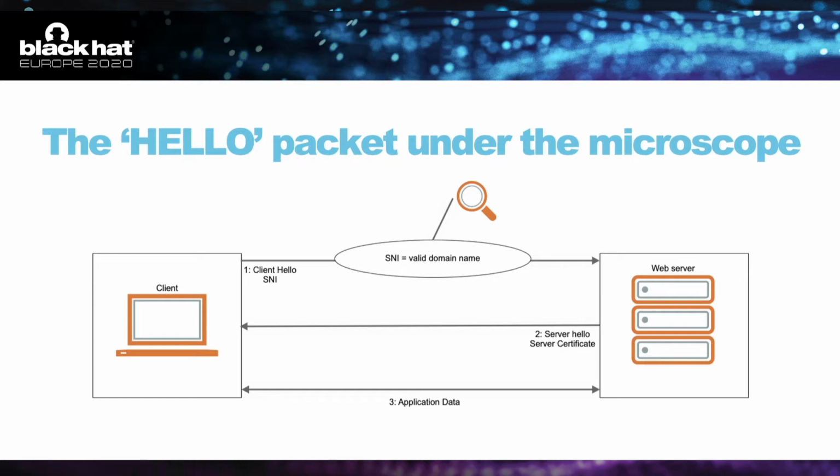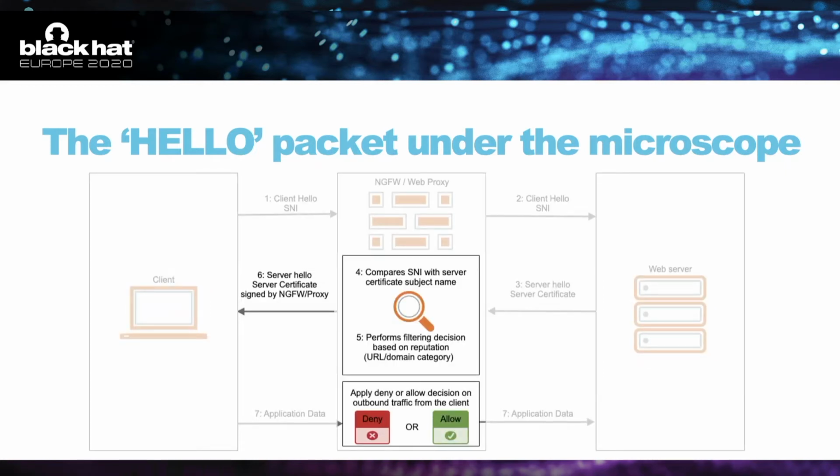Okay, but what if we do something nefarious with SNI? So here we use a wildcard certificate on the web server for star.example.com. But we add .example.com to the SNI, and we also prepend the data we want to exfiltrate and encode it with base 32. We use base 32 in order to use a character set that is allowed in a domain name. So far, we have proved that it was possible to send data in the SNI if the complete domain name matched the server certificate by using a wildcard certificate in this case, and that it also adhered to RFC standards and allowed character sets in a domain name. So we were able to send the data out.